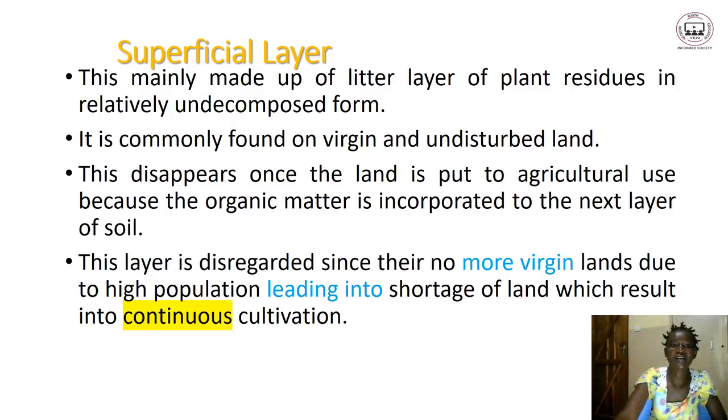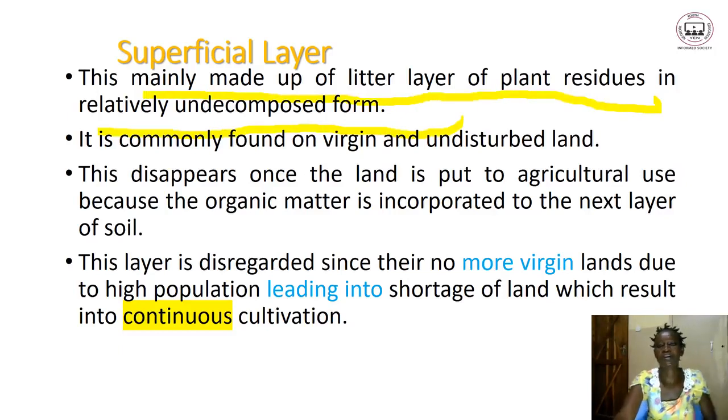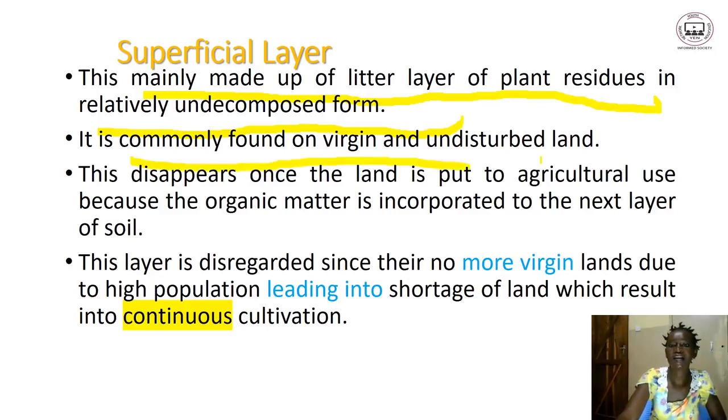This layer is mainly made up of a little layer of plant residues, and most times in a decomposed form. Why have we not listed it as the main layer? Just because in some of the fields this layer is not available. Most times this layer is commonly found on virgin and undisturbed land.